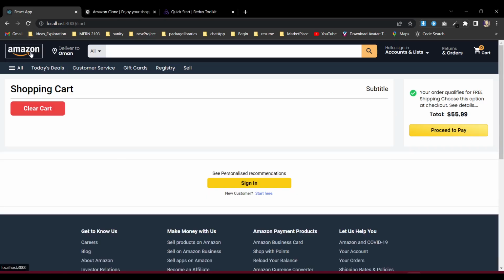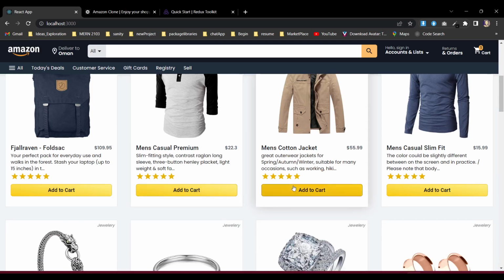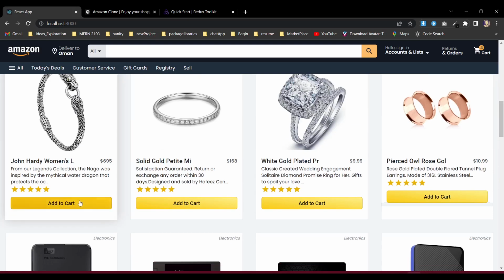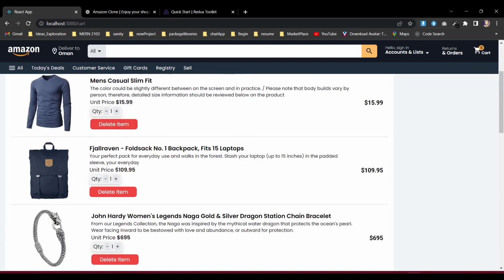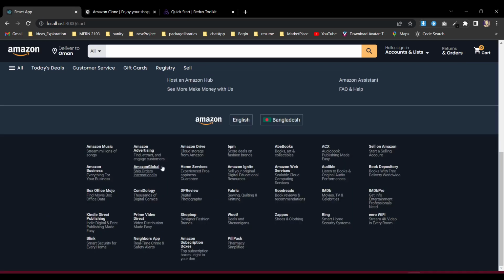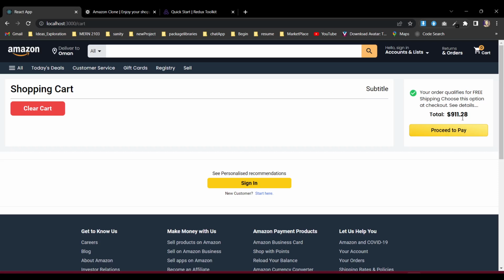See, it's gone. If you click however many items you want, you can remove them one by one, and if you clear all, it will clear all. And see, that is reflecting, giving us some issue, because if we just refresh that one, yeah, it's okay.